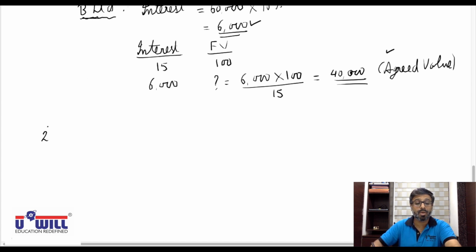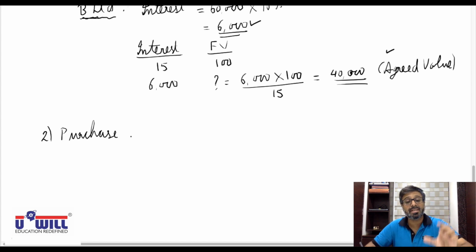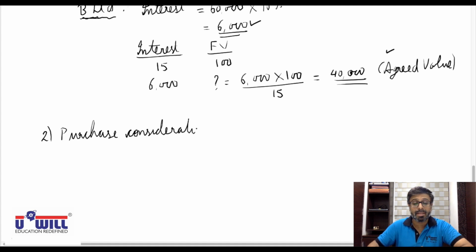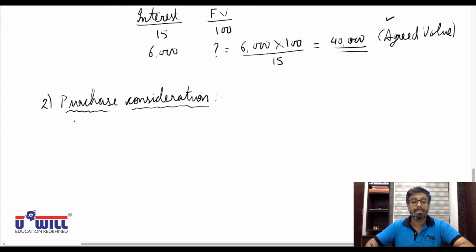Second workings we will be making for purchase consideration. Give the heading working note 2, purchase consideration. Now if you all remember, in the past lectures we have done a lot of practice of purchase consideration alone, so that will help you now. Net asset method is also practiced in detail and net payment method is also practiced in detail. Give the heading purchase consideration in bracket, net payment method.